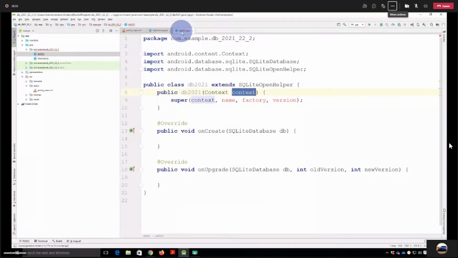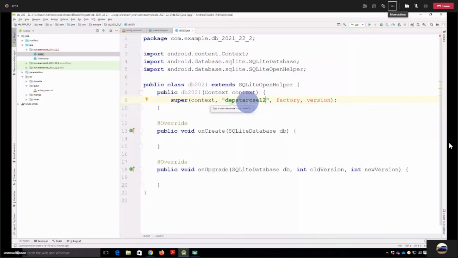Now what you need to do next is, here you need to provide the name of the database. In our case, I'm creating the database with the name Devstar CSE12. So that's my database name. In the second parameter, you need to pass the database name.